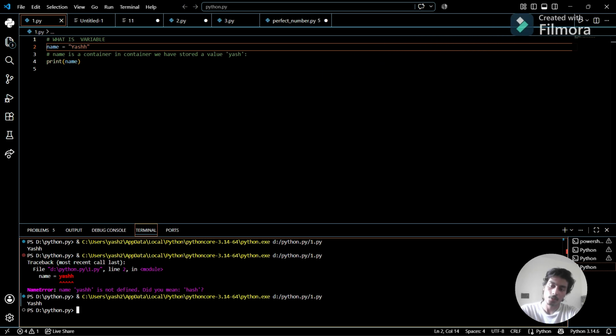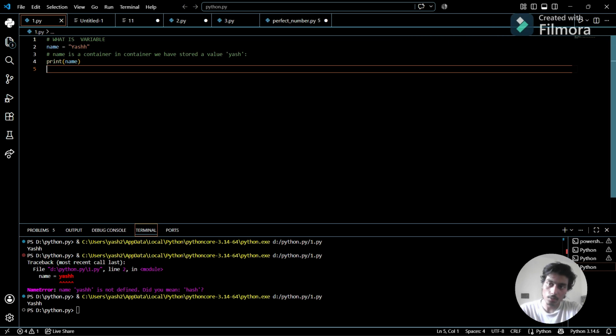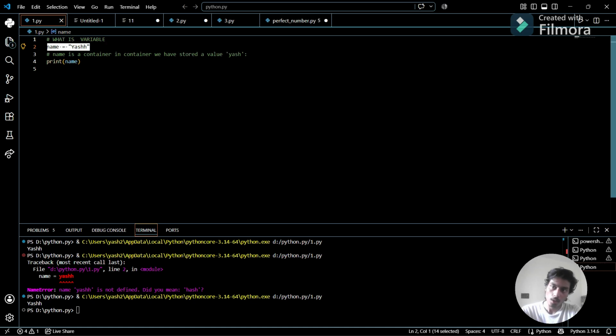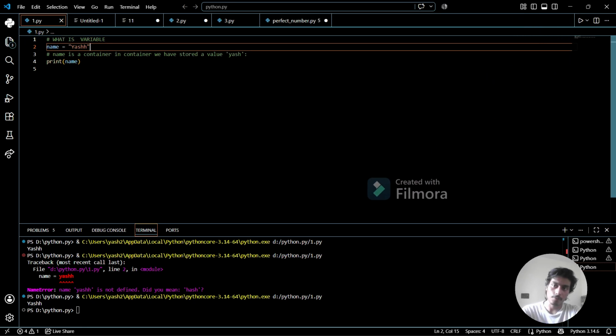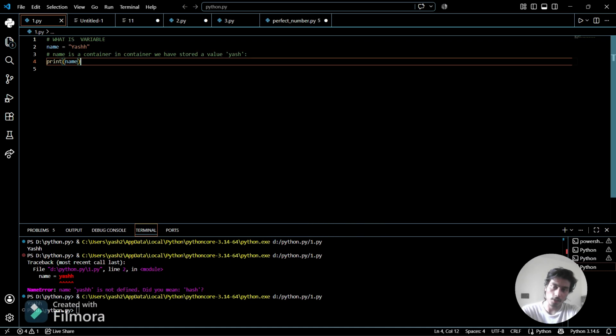It is printed successfully. So what does that mean? It is the basic syntax of Python. Like I've told you, every language has a different syntax and its own rules. In this, we have stored a value in a variable, and the variable contains a value. If we want to call or print the value, we simply use the print function.